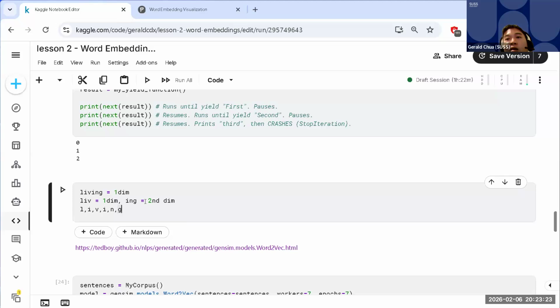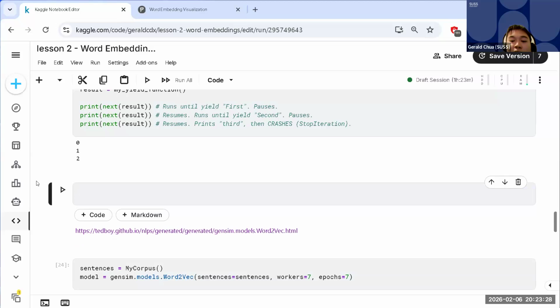Another way for me to explain it: in this very famous model called neural networks, you'll be able to break up things into multiple dimensions as an image. For example, you see a plus can be one dimensional, it can be two dimensional, you can break it into up and down.